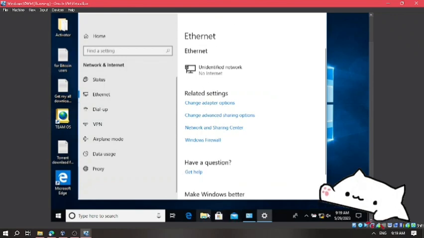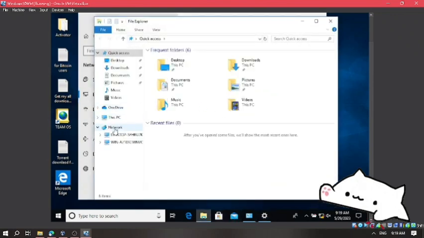Now what we're going to do is just change the name of our computer.